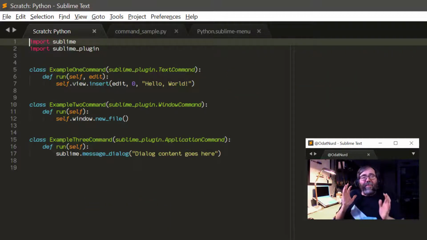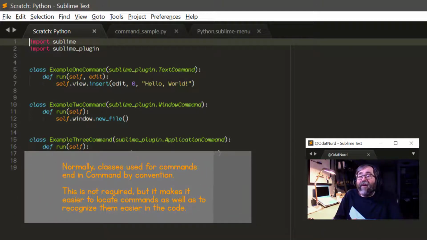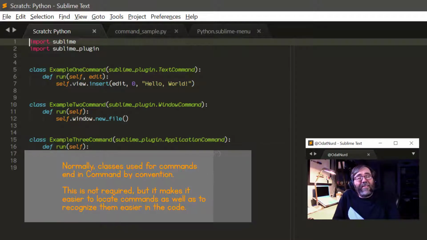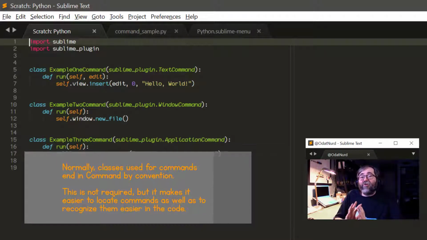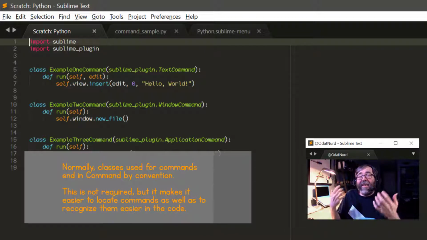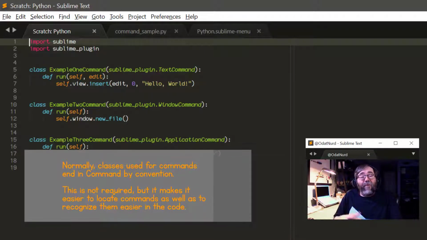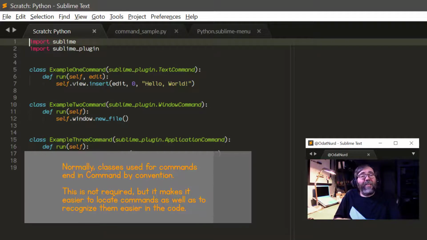Now, it's a convention, not a requirement, that the classes you create have a suffix of Command on the end of them, such as these ones do here. And again, that's just a convention. It's nothing that's strictly needed. If you don't put Command on the end of the class, it will still work because it's the base class that we are subclassing that tells Sublime that this is a command.